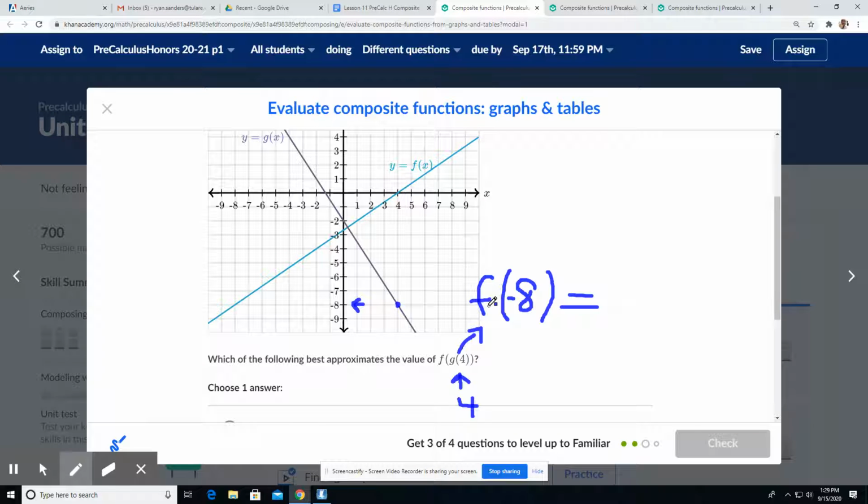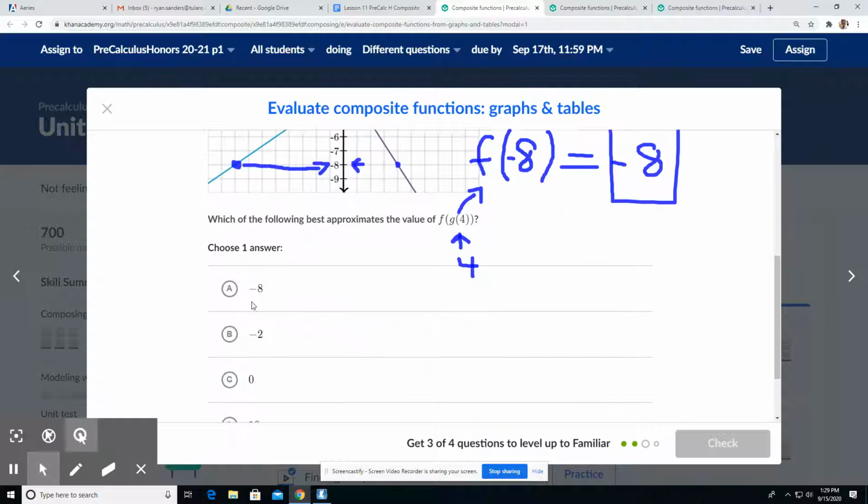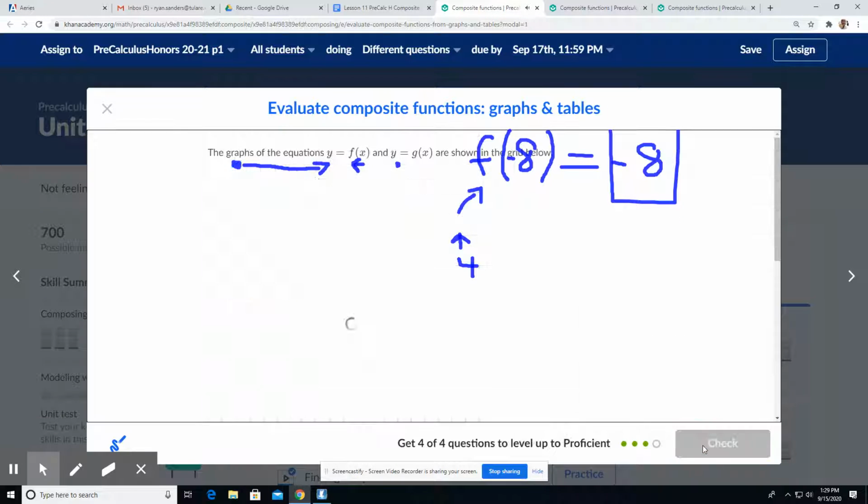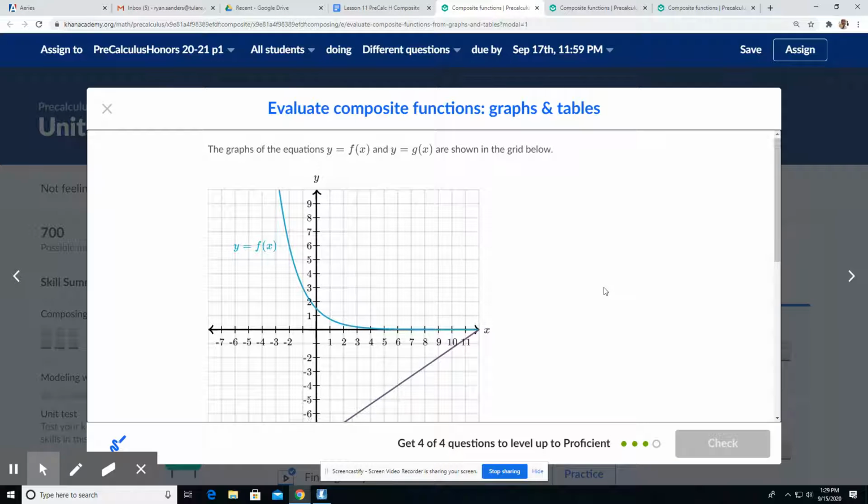Then we kind of reset ourselves, and now we do the same thing for f at -8. So here's our function. We're looking for -8 as an input. That's the x value. There it is right there. That's our input of -8. And then we look for the output. The output is -8 for this one. So that should be our answer. Let's check. Got it. See if there are any others that are kind of tricky.